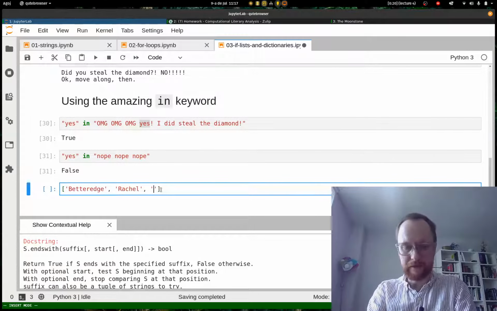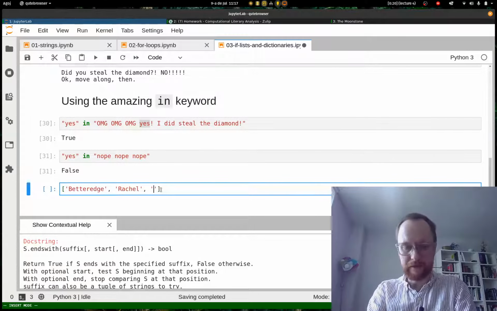First, I want to show you that by using the dir method on fruit, we can get a whole bunch of stuff that we can do with a list. Again, underscore stuff you don't really have to worry about here, but the important things are we can append to the list, add things to the list, we can clear the list, we can copy the list, we can count certain items in the list, we can extend the list, we can index the list, we can insert things into the list, we can pop an item off the list, we can remove from the list, we can reverse it, we can sort it. Yeah, let's try some of this stuff.